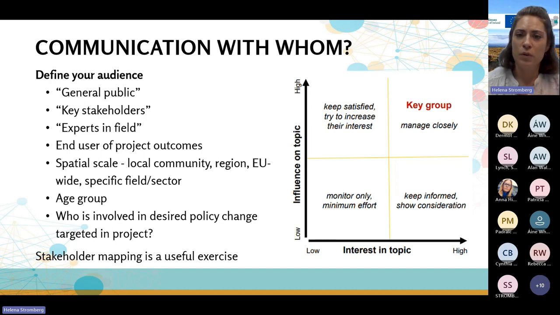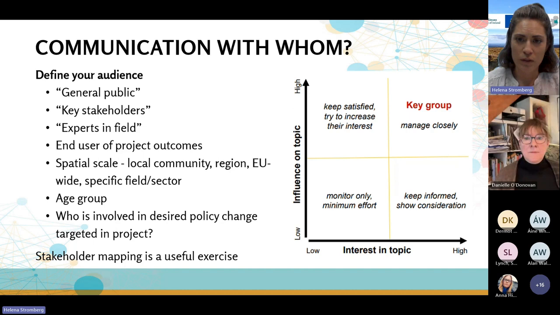One of the first things that we consider when reflecting on your communications objectives, or after doing so, and then when you go on to planning your communications activities, is really to define your target audience. And this is a key step that we have to start out with. This will determine what types of communications activities would be most appropriate and what messaging will be used and where you want to spend most of your time in communicating.